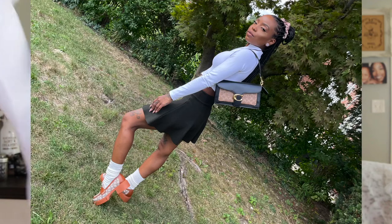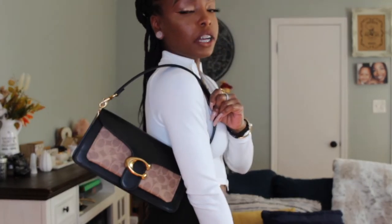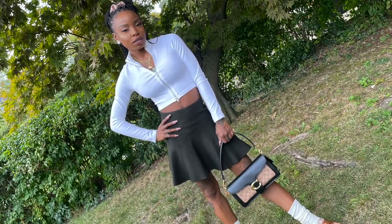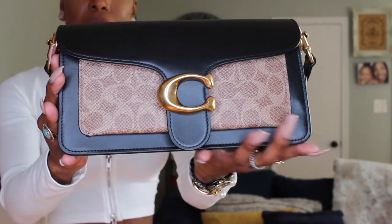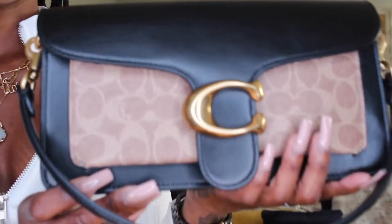When you open this one up, it has a beautiful oxblood suede on the inside and a little bit of signature canvas on the front, which is actually a pocket. This comes in a shiny black smooth leather, and you also get a wide crossbody strap. I'll mostly be carrying her with the top handle and shoulder strap. The Tabby comes in a ton of colors — pebbled leather black, white, saddle brown signature canvas. I loved the all-black one, but the black smooth leather with signature canvas was something I just could not pass up. There's also a beautiful back pocket for your cell phone.